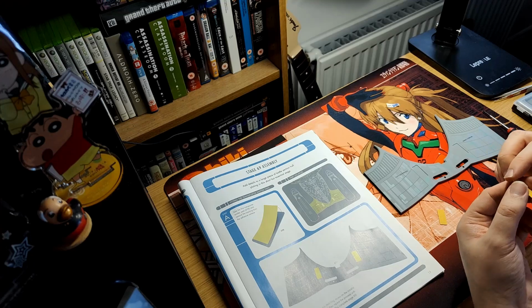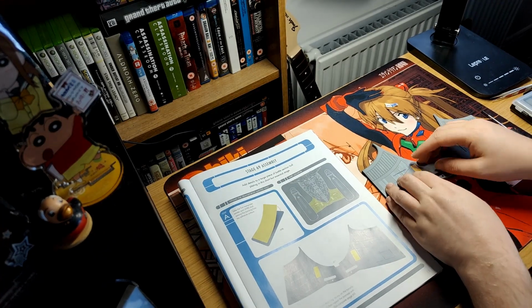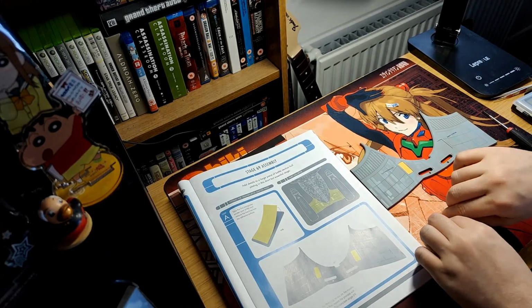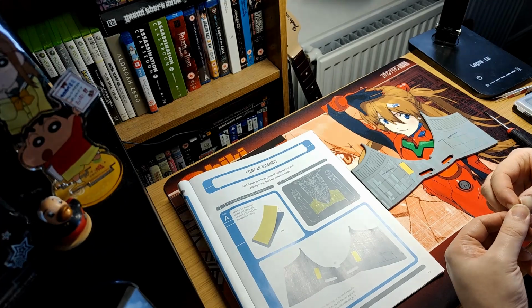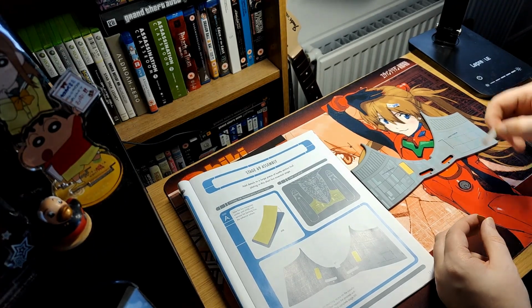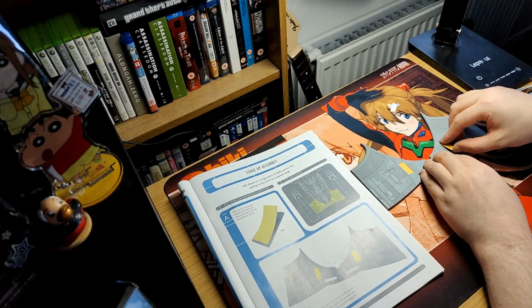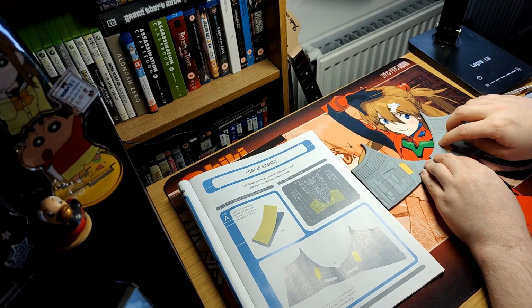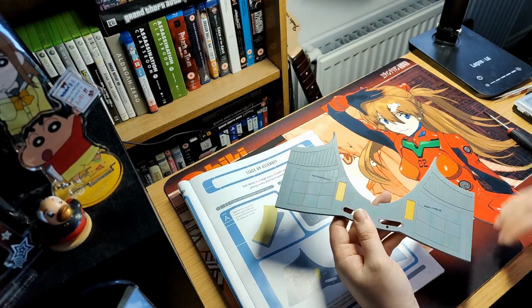But this is literally a case of take them out, and that's one. And this is number two. So these are called transporter emitter pads, apparently. And one and two. There you go. Stage 69 complete.